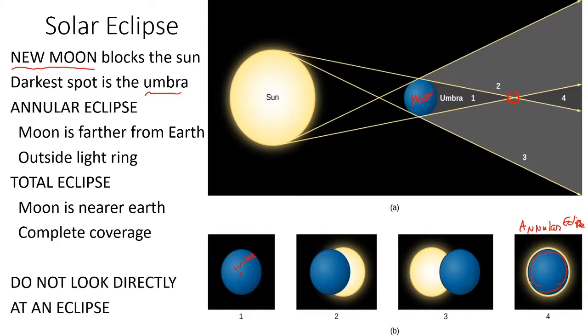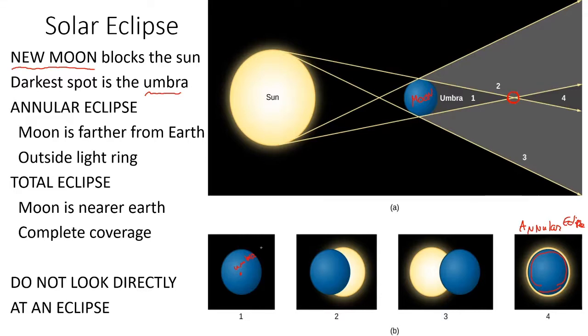The total eclipse, I believe they're rare, is when the moon is near to the Earth and you get complete coverage. Now, a total eclipse doesn't take place everywhere. It's not like the whole planet sees this eclipse. That's why there are people who chase these eclipses and travel. I knew a fellow last time there was the total eclipse, and he drove to one of the southern states, one of the Carolinas or something. He went much further south, but he's retired, so he could actually get to see the eclipse.